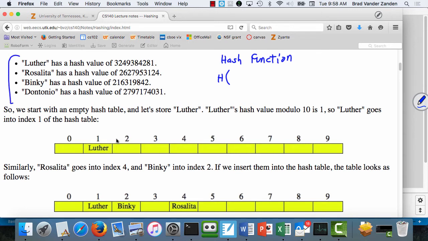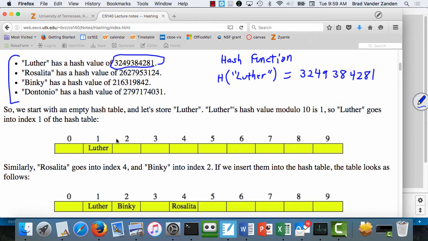In this case, we have 4 keys that we are looking to insert: Luther, Rosalita, Binky, and D'Antonio. The idea behind the hash function is that it generates some kind of random number. So in this case, this is the random number that gets generated. We'll talk about these hash functions momentarily, but for the time being, just accept that we have a hash function that takes a key and converts it to some arbitrary random number.